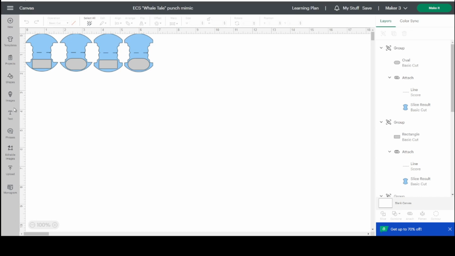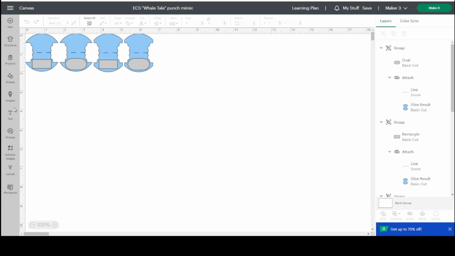And there are videos out there that'll show you how to create this shape without the punch, since it's no longer manufactured, but it's still in huge demand. In fact, the demand is so high for this discontinued punch that sometimes you'll see an older one listed for as much as $100 on other websites. That's crazy, right? I'm not going to spend $100 on it, especially if I can find another way to make it, which is why these videos are great, because you may have some tools but not others.